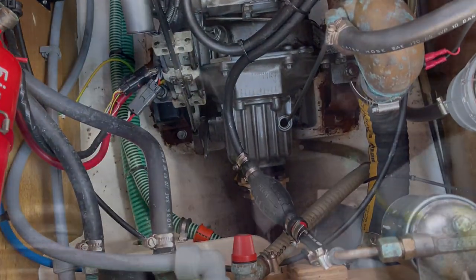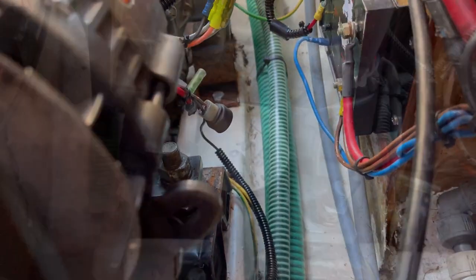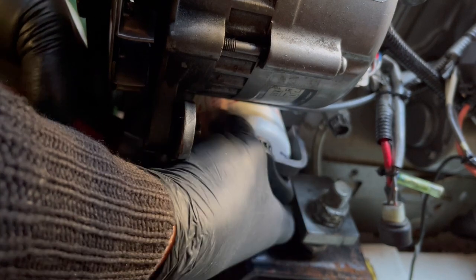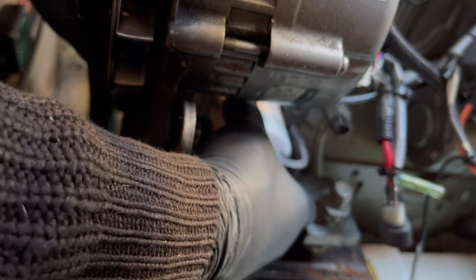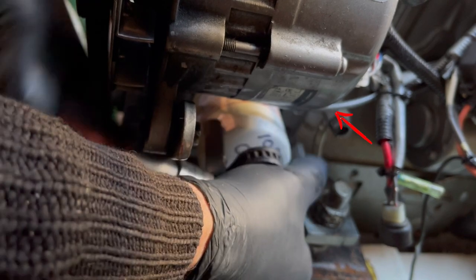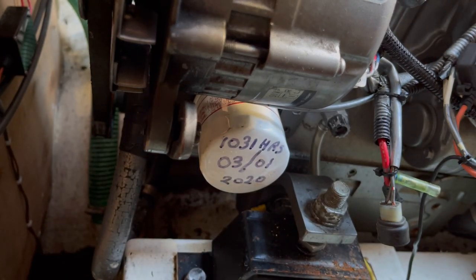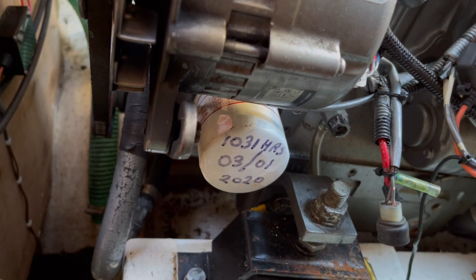After you've got all the oils out of the engine and the gearbox, then it's the oil filter hiding around the side there. It's nice that this one's got the date and the hours written on top of it, because you can see when it was actually last done and when it next needs doing. Top tip here on the Yanmars: there's always a pesky little wire that runs past the filter — it goes to the oil pressure switch. Be careful not to snag it with the filter removing tool on the way off, and vice versa, when you're putting it on, be careful not to trap it underneath the filter, or you'll end up with a bilge full of engine oil when you start up.